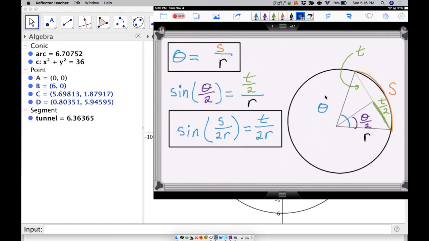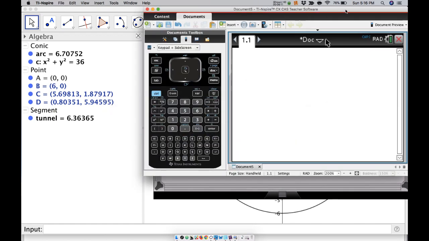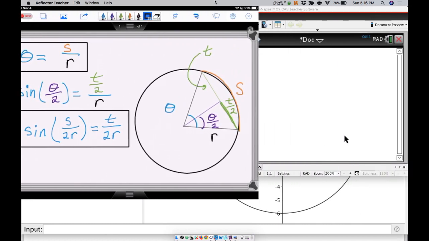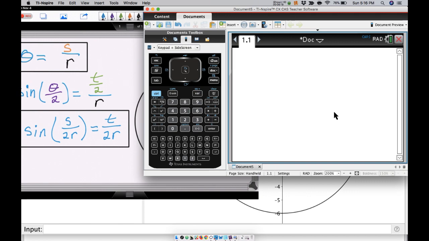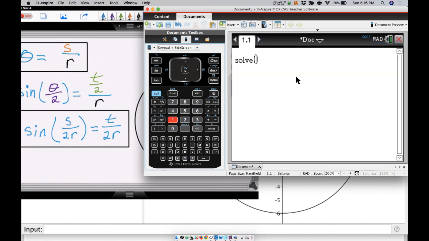So let's see what we can work out on the nspire with that. I'm going to let the nspire do the work for us. We said, where'd my formulas go? Over here. Okay, so I want to solve for R. I'm going to go with menu 3, option 1, and then sine of S over 2R is equal to T over 2R.